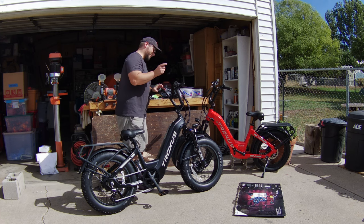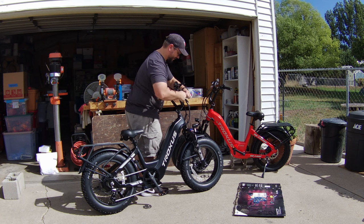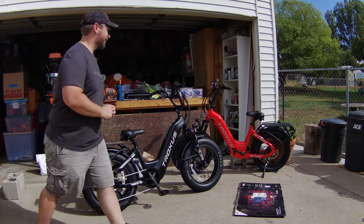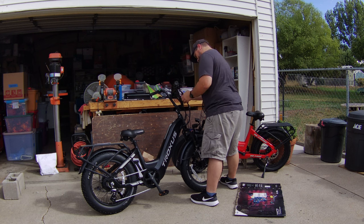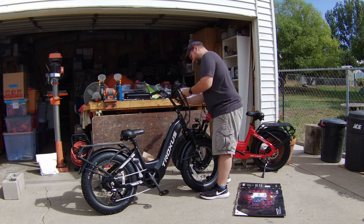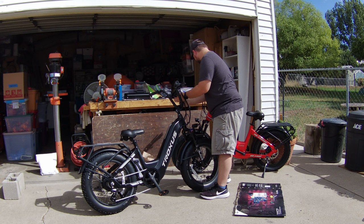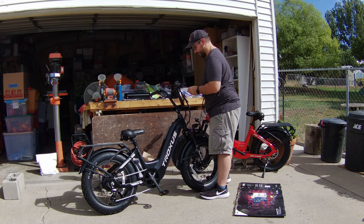Maybe I'll switch out the display for that guy. Oh, that's annoying. Luckily it's easy. There had to be something wrong, right? Couldn't be that perfect. But luckily I had a backup bike, so all I had to do is switch it out. It would have been nice if these just come off, because the wiring harness connector sleeve, I should say, on the red is coming loose. So I was kind of happy that this one came with a new, better looking display. But what are you gonna do?